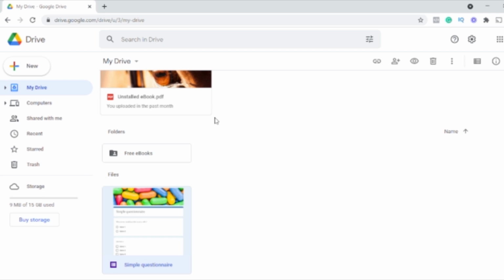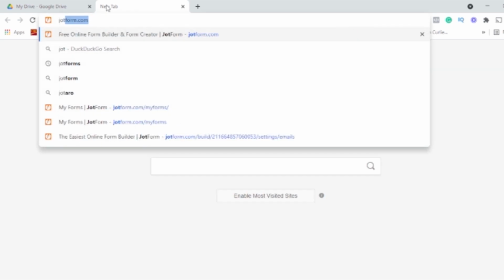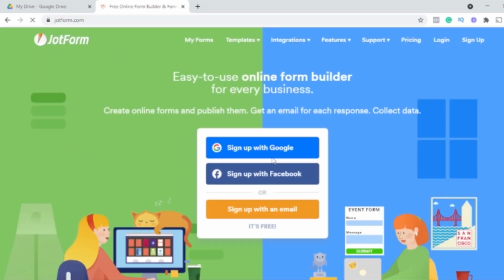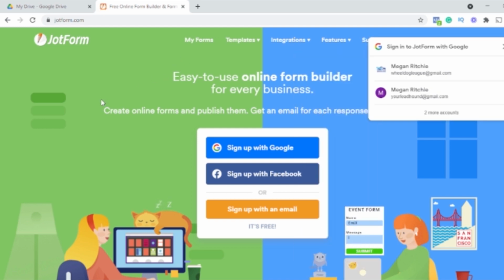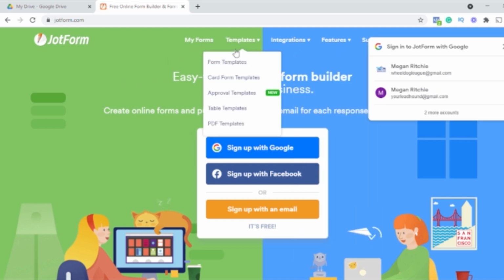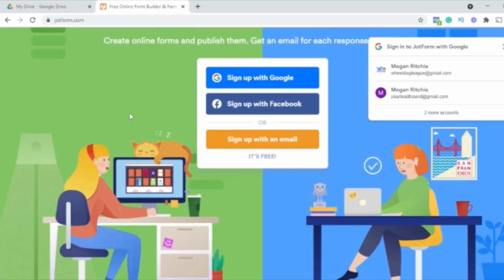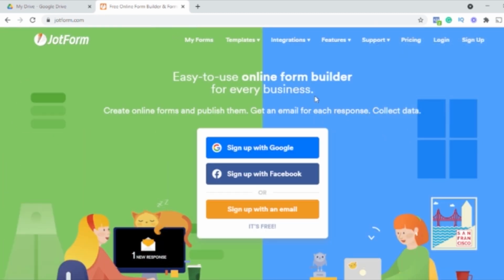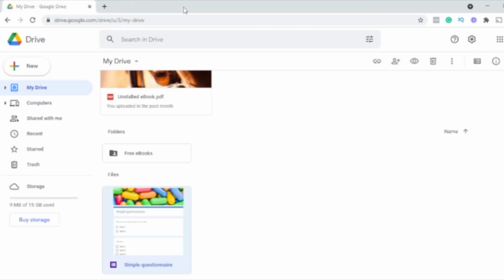Another one I have found I've been using a fair bit for my own business lately has been Jotform. And it works very similarly. Again, you can kind of sign up with Google and it will do basically the same sort of idea. I don't know if it'll show us a preview here, but very similar idea. So Jotform is another great option. I have used it because, again, it will let my users submit an image. So that's why I ended up going to Jotform, is we just wanted them to be able to submit an image when they submitted their response without having to put in their email address and all that stuff.